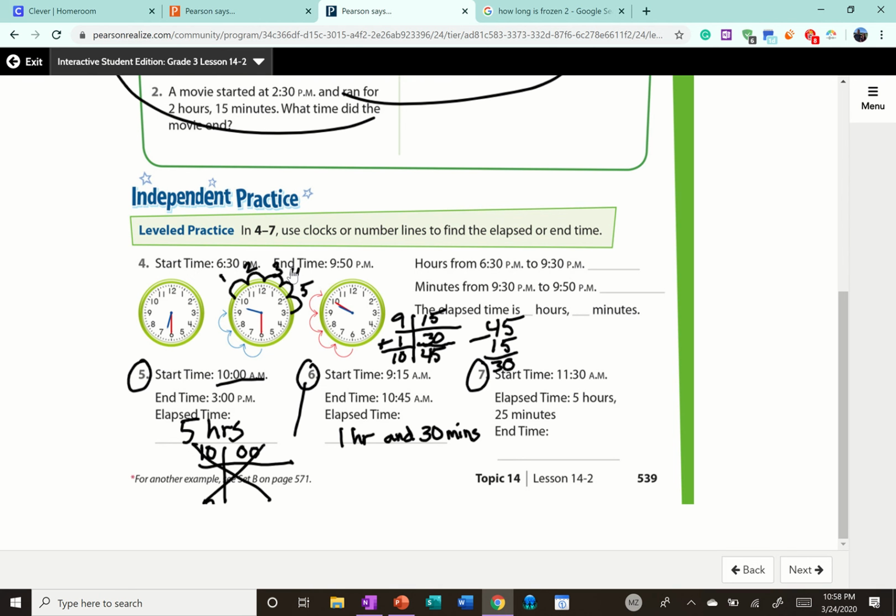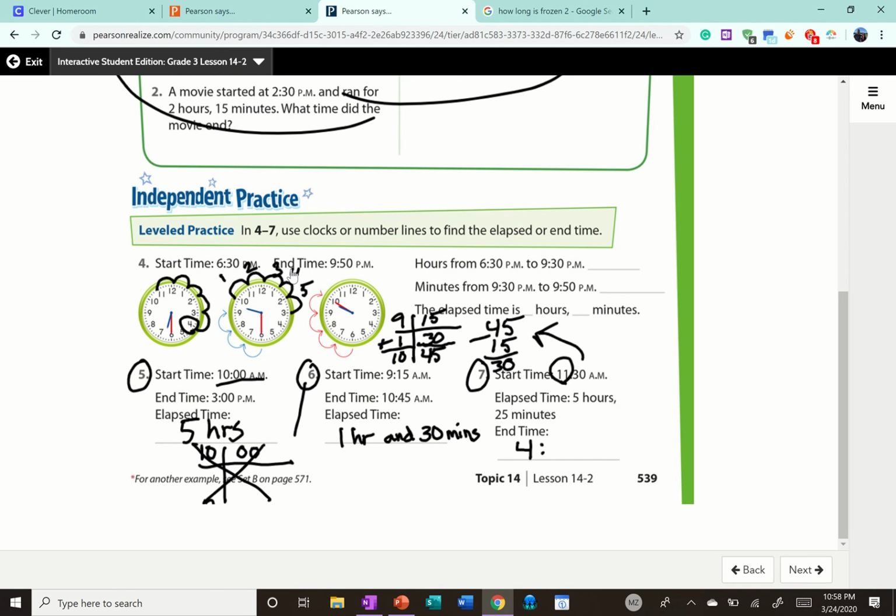Now, we know the start time, we know the elapsed time, but we don't know the end time. So we're going to use one of these clocks to do our hours, because look at our hours again. It's not as easy to do. You can't do this strategy that we just used for this one because you have to go up 5 hours from 11. So we're going to use this first clock here at number 4 to go up 5 hours. Okay, we're going to start at 11. Here we go. Ready? 1, 2, 3, 4, 5. And if you look, I land on the 4th hour. So I know my hour is going to be 4.